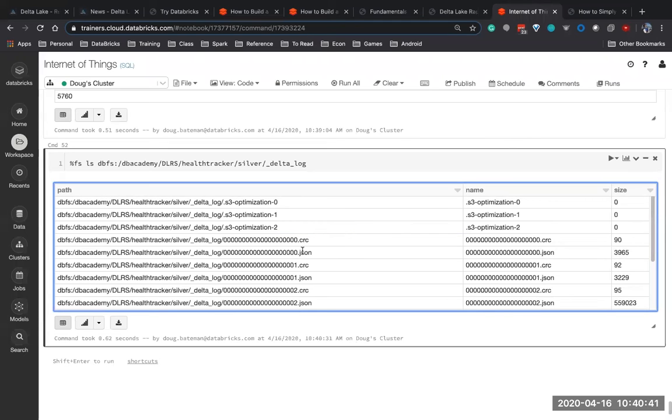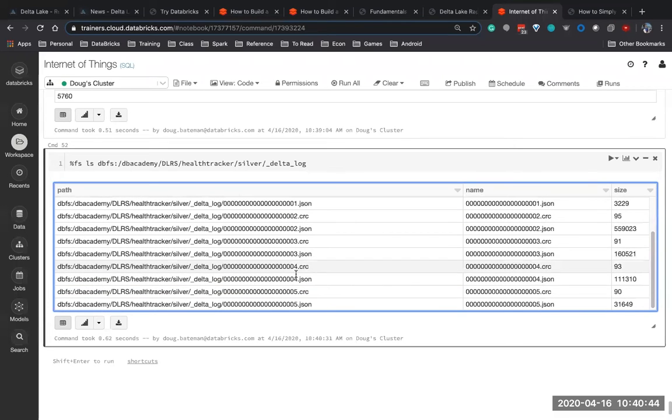So I don't actually have 10 JSON files in here, but when I get to my 10th JSON file, it will create what's known as a checkpoint and roll up all of the data that's been memorized by each of the 10 so that I don't have to read from the beginning of time. It'll create a checkpoint every 10th JSON file to speed up reads.